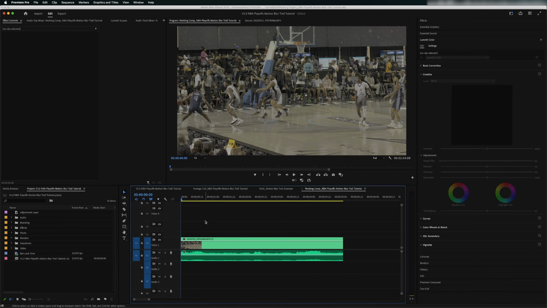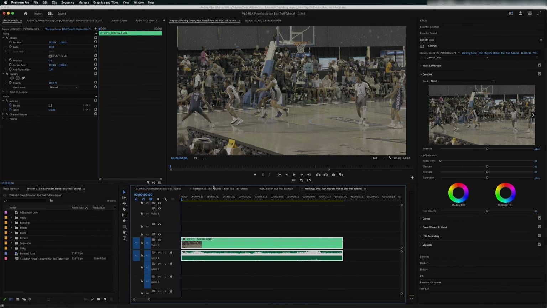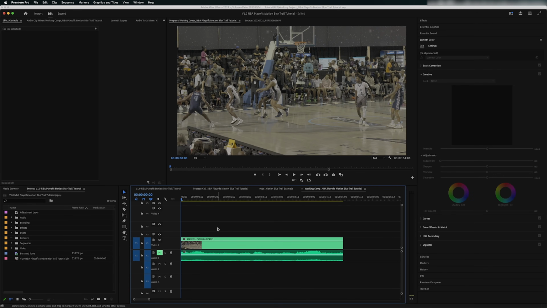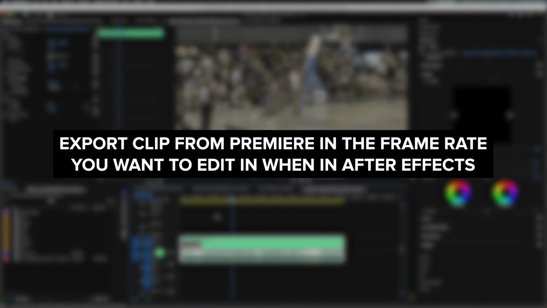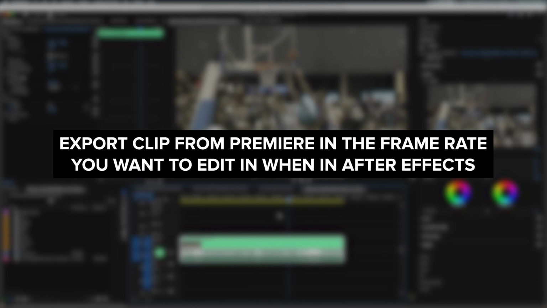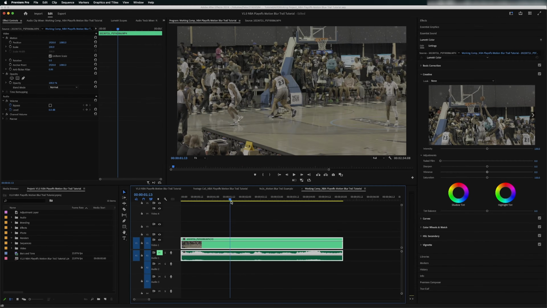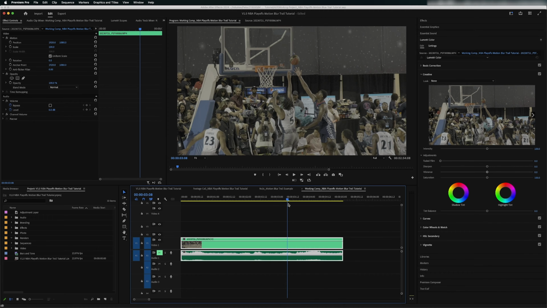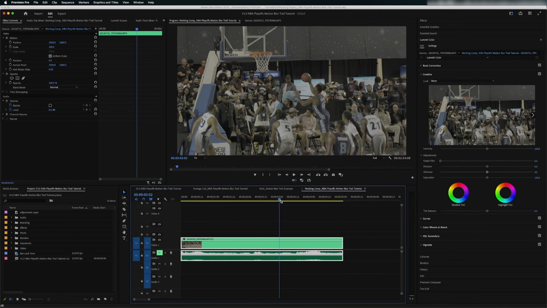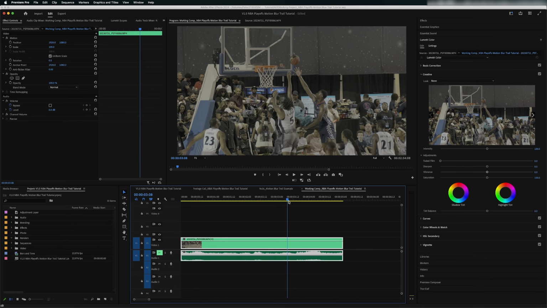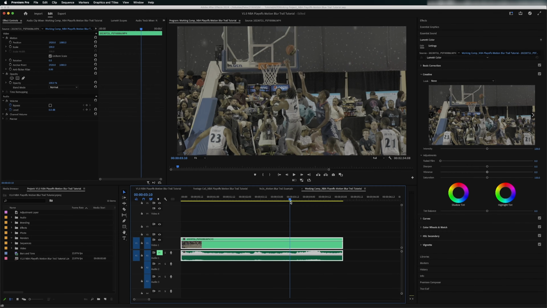Now, before we keep going in After Effects, I'm popping back into Premiere Pro to show you what I did to this clip to actually get it into After Effects. So when you're working with one of these clips, you want to make sure that you're bringing it from Premiere into After Effects at the frame rate that your composition is going to be in After Effects. I filmed this in 120 frames per second, but I want to edit on a 23.976 or 24 frame per second timeline. That way, when I'm using the Roto brush and cutting my subject out, I only have to cut out 24 frames for every second and not 120 frames.